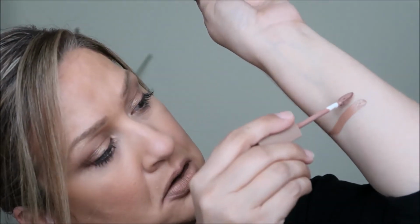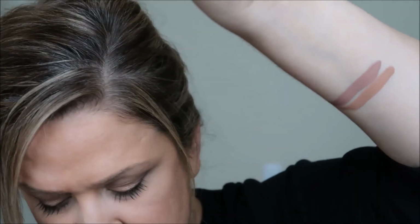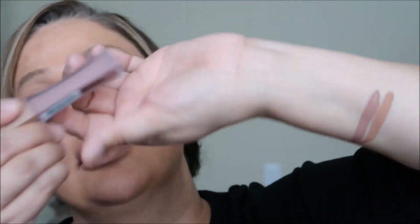Okay? Looks really dark. And that's what I'm wearing right now that washed me out so bad. Okay, next one is Dose of Cocoa, which is my current favorite. Smells so good. Okay, so you see how the first one has more brown. This one has more, I would call it rosy mauve, that kind of color. And then next we're gonna do Box of Chocolate, which is the one that people say I look like I died.